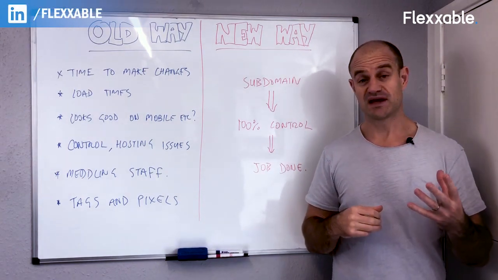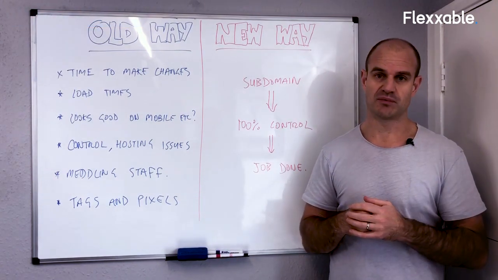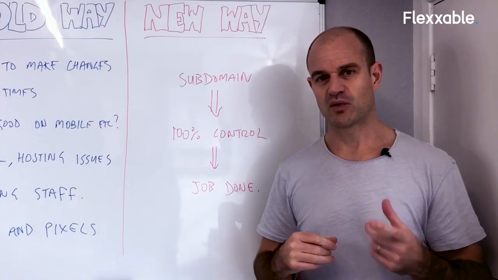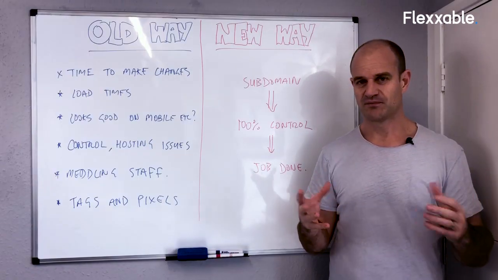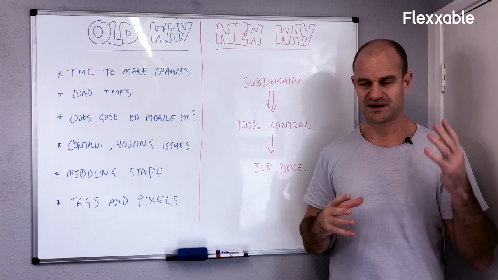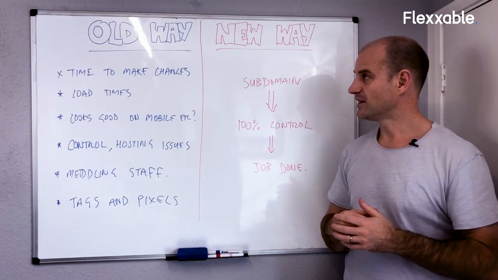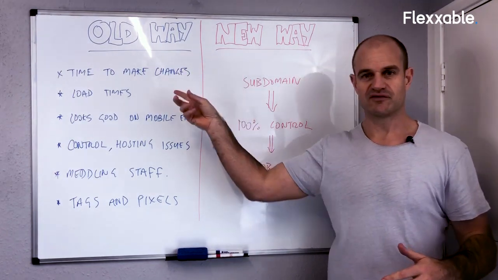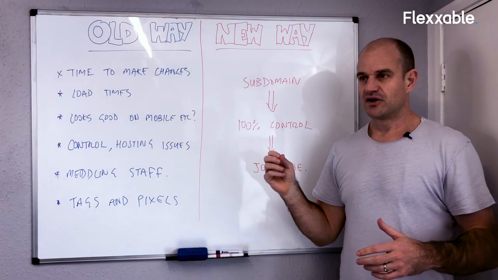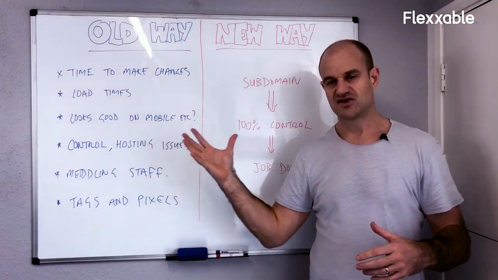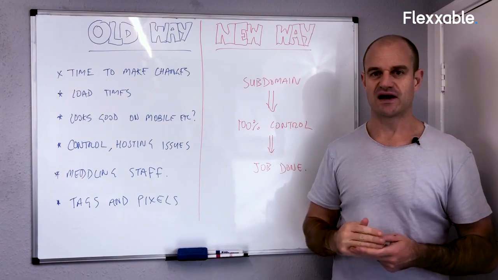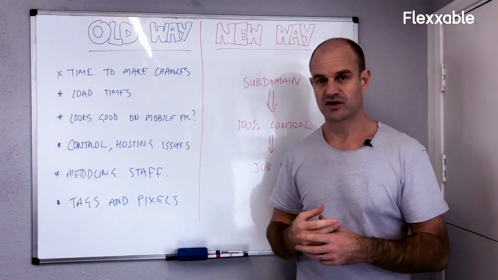And a lot of you might be experiencing similar problems, but the good news is there's a better way. It's extremely simple, and I'll talk to you about it in a few minutes. But for now, I want to talk about the old way of doing things and what used to happen to us as an agency and why it was so frustrating. I used to tear my hair out, hence why I've got no hair left.